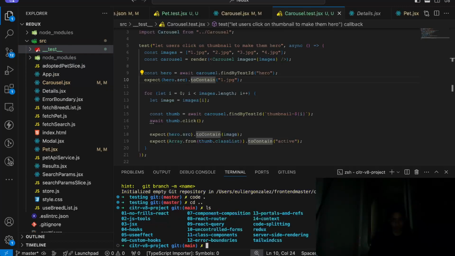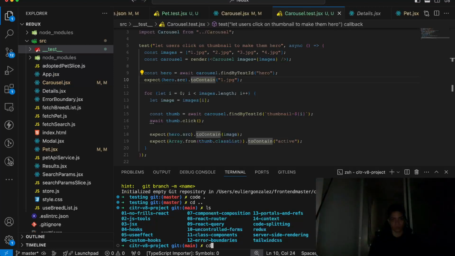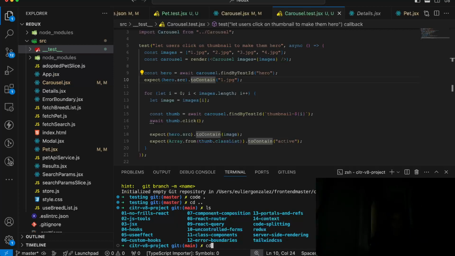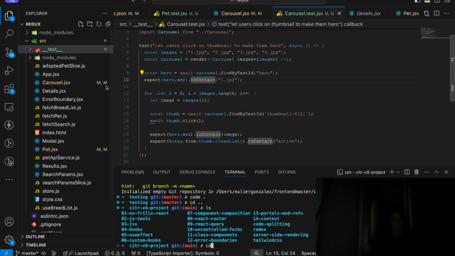Okay, so we can take is now the context here, which is on the context here. Exactly. Adopted pet context. Yep.